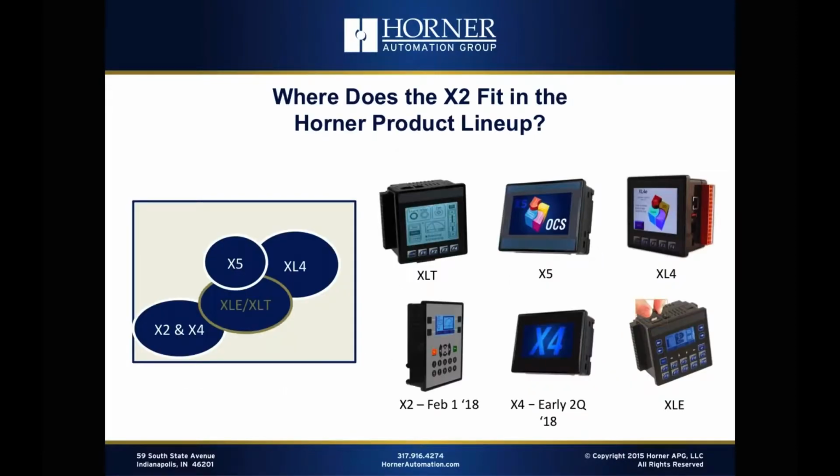In terms of where the X2 fits in the Horner product lineup, as I just verbally told you, it is our new entry-level product. And you see here that there's a companion product to the X2, the X4, that will be available soon as well. And those two products now will make up our new entry-level point, supplementing of course, the XLE and XLT, and then the X5, all products which are very popular in our low end. And then of course the XL4 as well, which is a fantastic controller, extremely popular, definitely the most complete and most powerful quarter-VGA controller available on the market. So these 6 products will effectively make up the low end of the Horner product line, but certainly offering much more capabilities than our competition at these price levels.